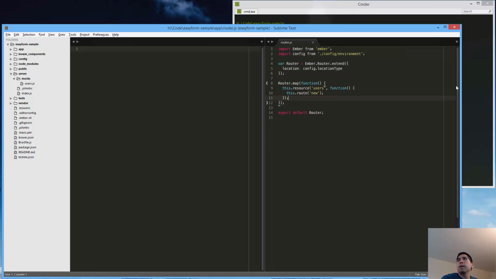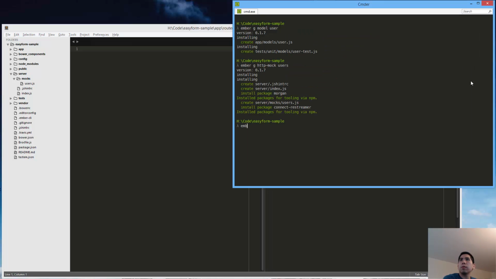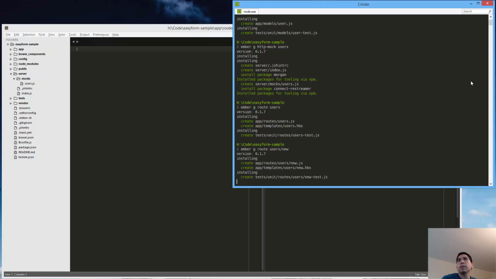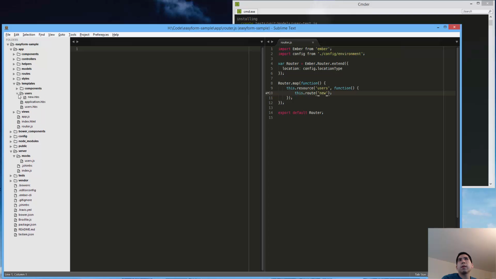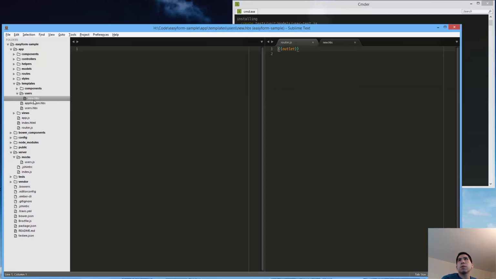And do ember generate route users and ember generate route users/new. You see that created users and users new.